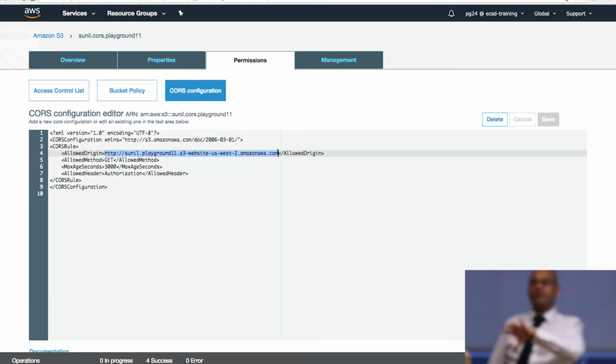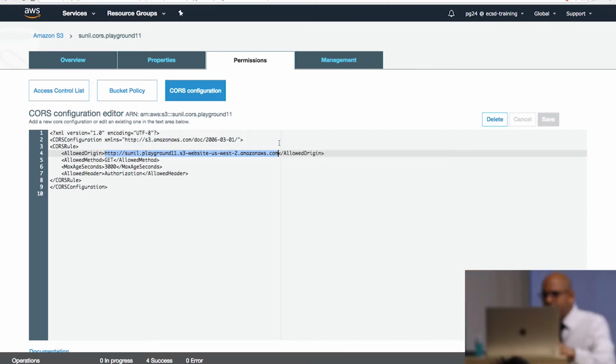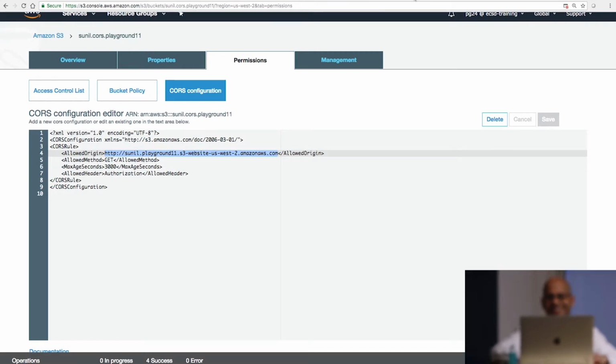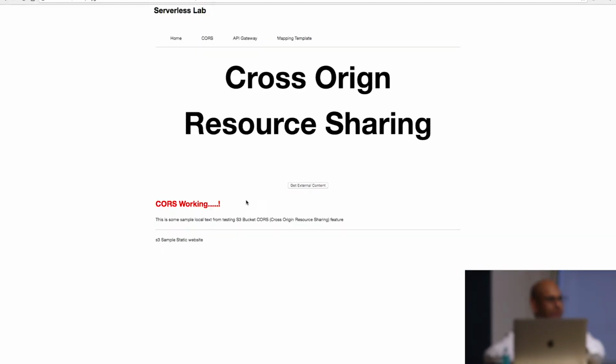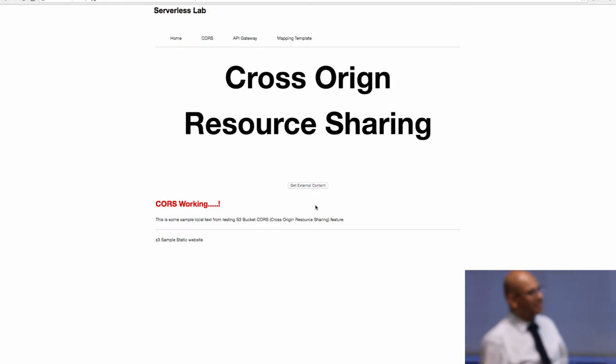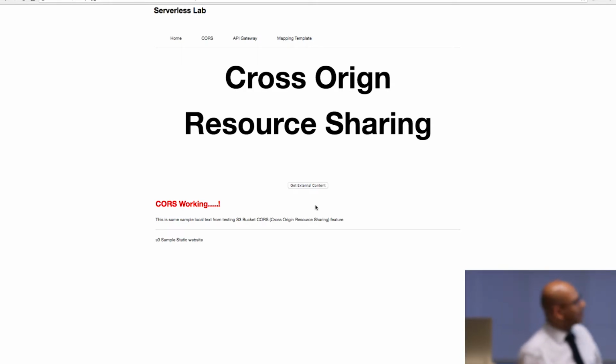Has everyone managed to get that working now? What are we supposed to see when it's working? So when it works, it would say CORS is working in red when you click on it. Before, you were seeing nothing when you were clicking it. On which link? Which one of the links?